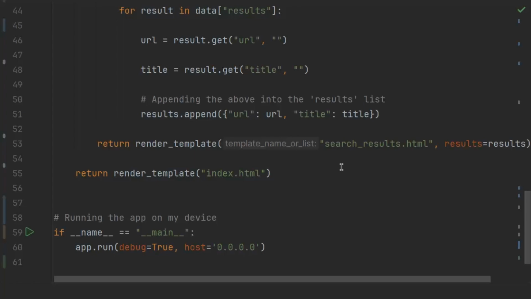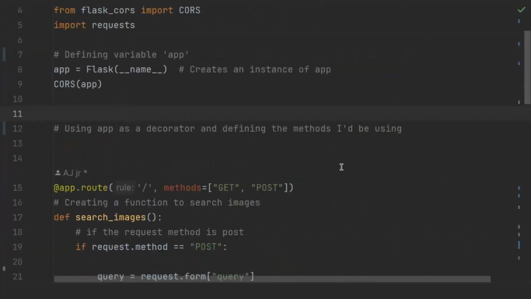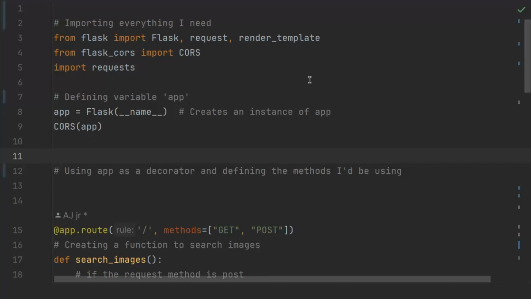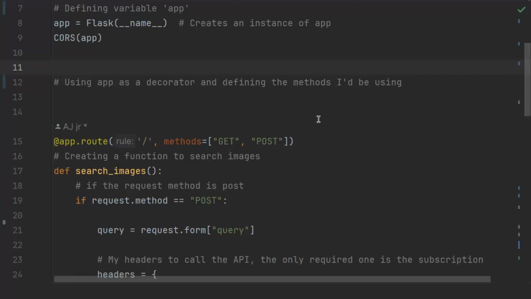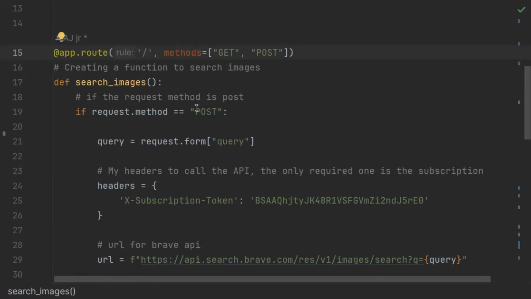So here first I'm importing everything I need. Then I'm creating an instance of app. Then I'm using app as a decorator and defining the different methods I'm going to be using, GET and POST. Then here I'm creating a function to search the images.